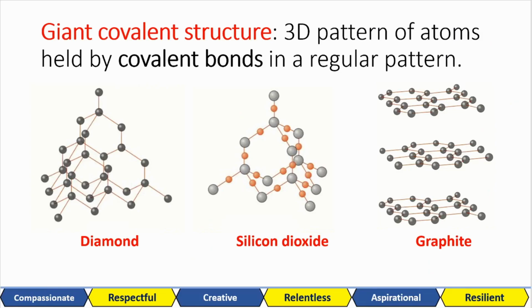It is pretty easy to recognize graphite when you see it, but you have to look a little bit more careful for diamond and silica. All the atoms in diamond are the same, and we can see that because you've just got one color and one size. But we see 2 different types of atoms in silica. So the way to tell the difference between diamond and silica, the one that has 2 different atoms, that's going to be silica, aka silicon dioxide.